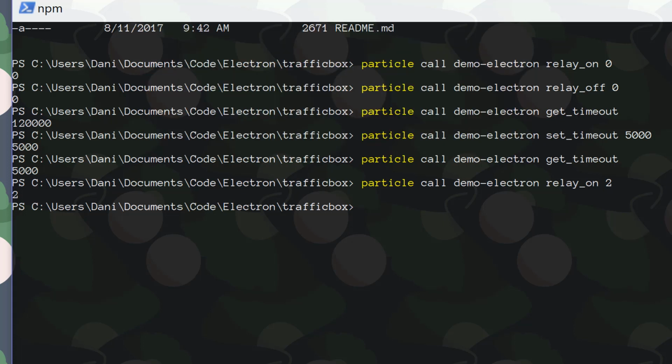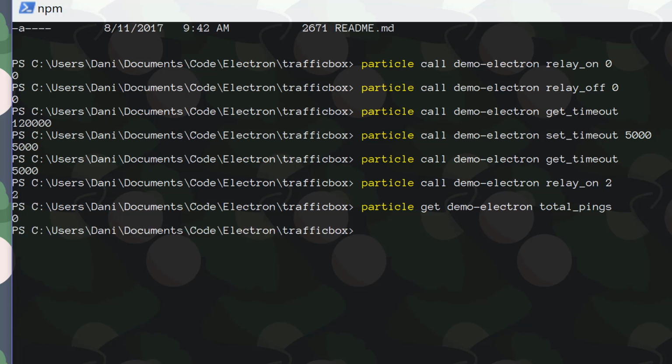Lastly, I want to demonstrate all of the ping functionality. To view my particle variable, I'll say particle get demo electron total pings. You can see I have 0 pings. I can say particle call demo electron request ping, and then any number I want.